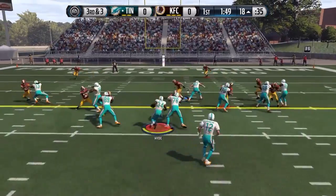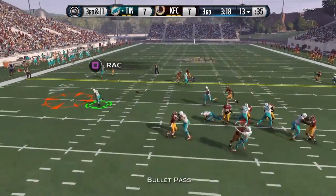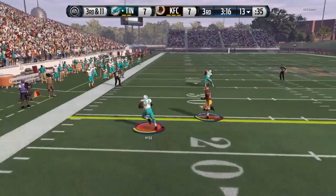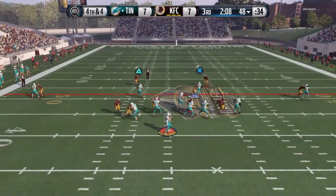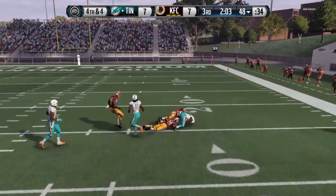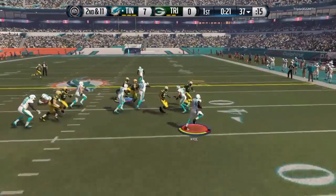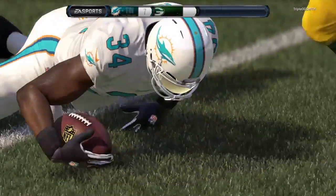Just fighting as best he can to get those extra yards, and right here just falling forward for an extra one or two yards. He's definitely one of those backs where you can throw it to him in the flats and not worry about him dropping the ball, but don't test it in traffic — it did not pay off. So only throw it to him if you see that he's got a nice clear open space to catch it.